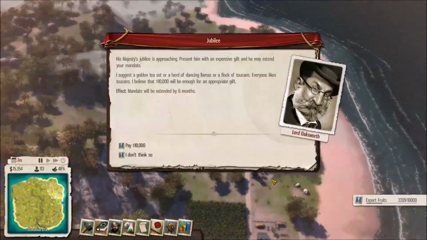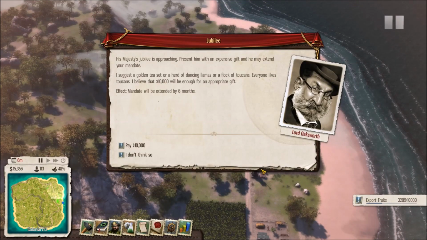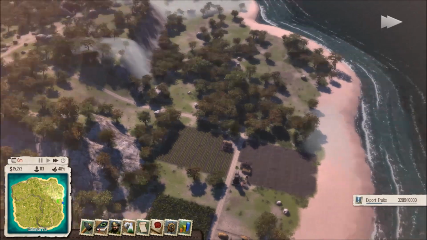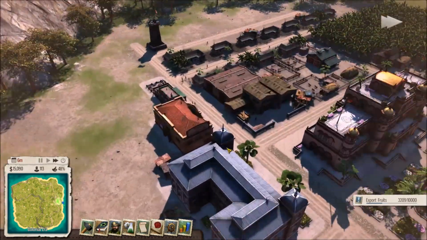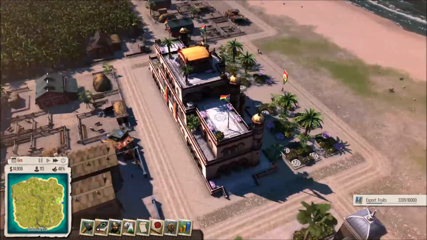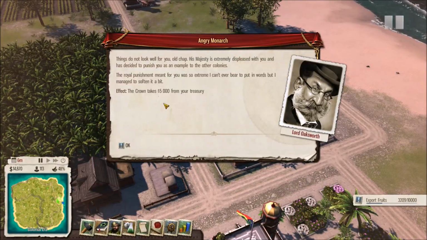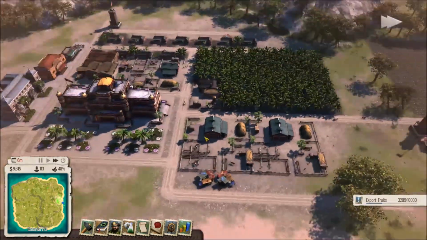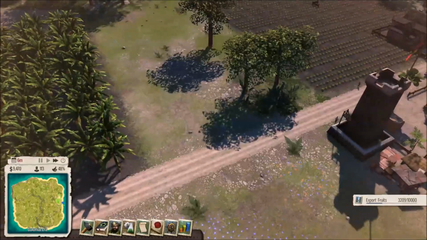Okay, His Majesty's Jubilee. Present him with an expensive gift. No, thank you, I'm not giving you 10,000. Your Majesty, things do not look well for you. Wow. For just seducing his queen, it cost me 5,000. Not worth it. At least if I had sealed the deal, then it would have been worth it.